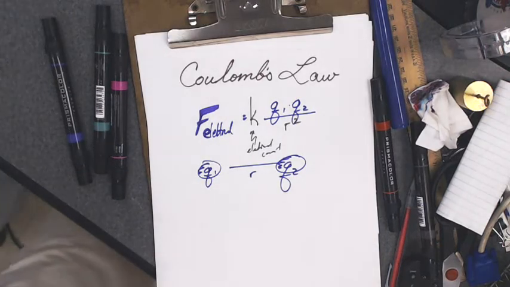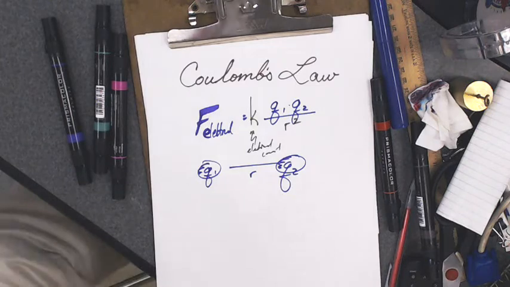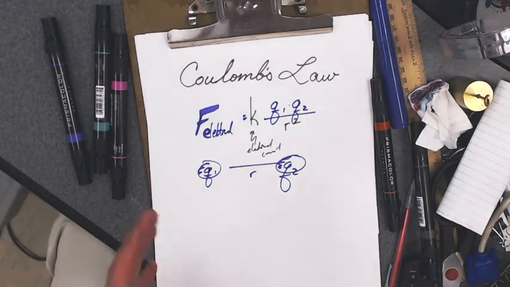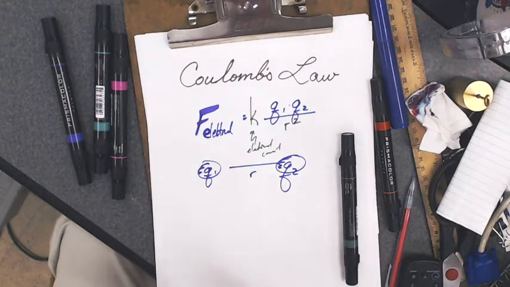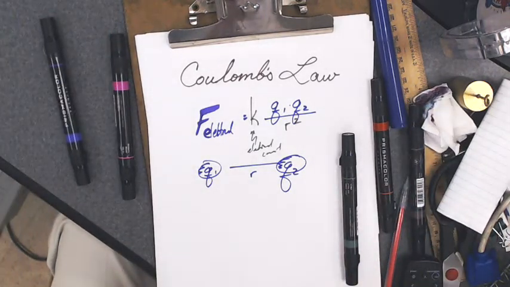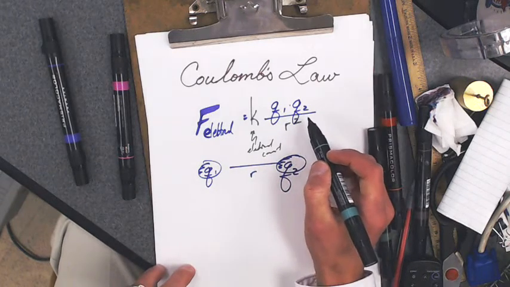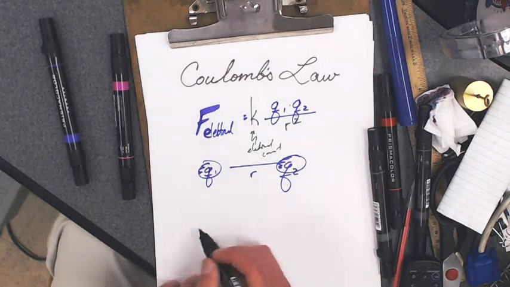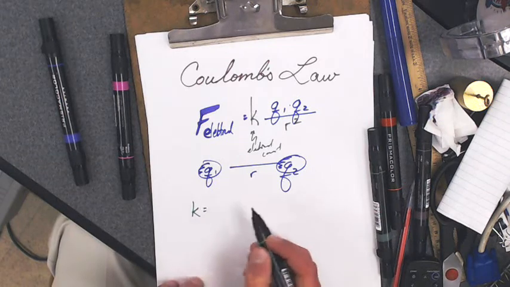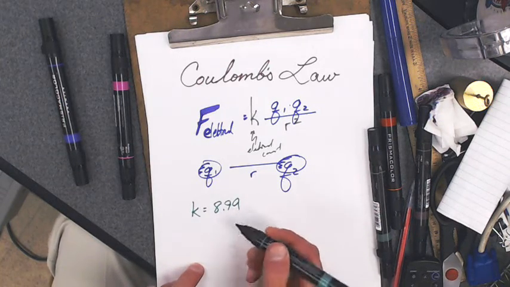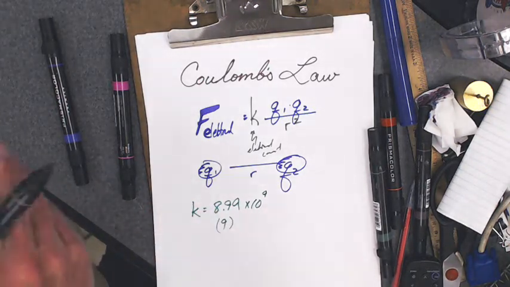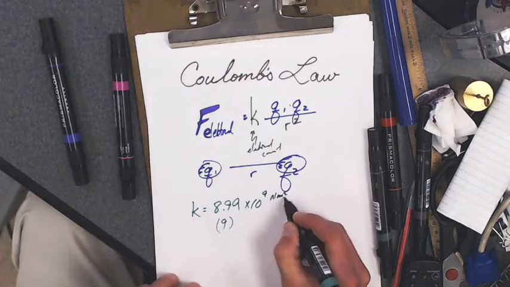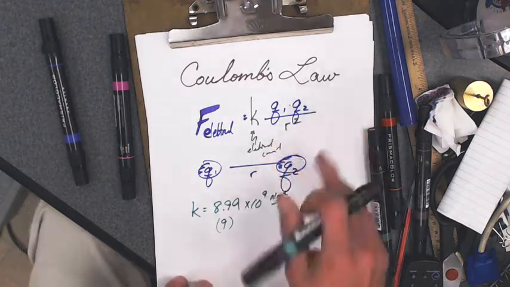How big are these things? Look, it looks exactly like gravitation, and this is where you get this idea that maybe electrical force and gravitational force are related. We're not going to talk about that right now. Here's your charge, here's your distance. Now, how big is this constant? This constant is 8.99, feel free to round it to 9, times 10 to the 9th newton meters squared per coulomb squared, and that's just the constant to make it turn out right.